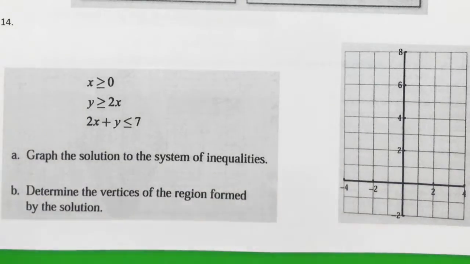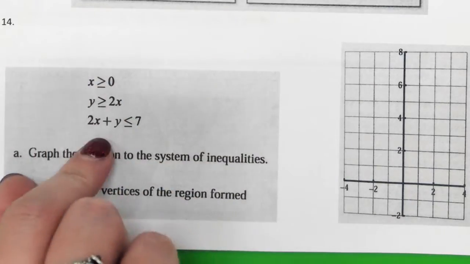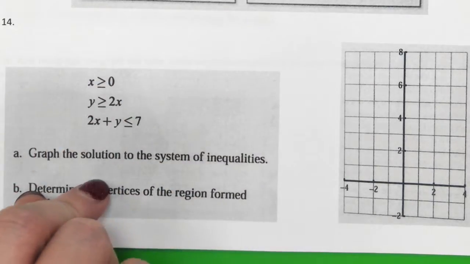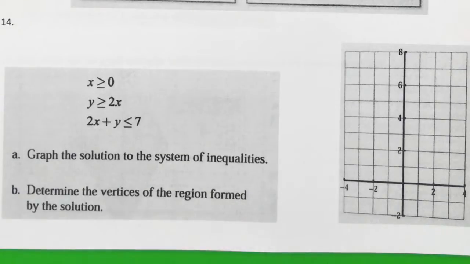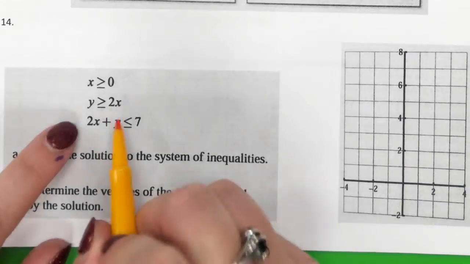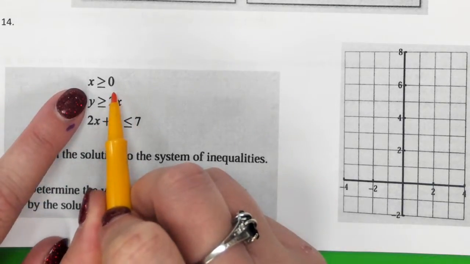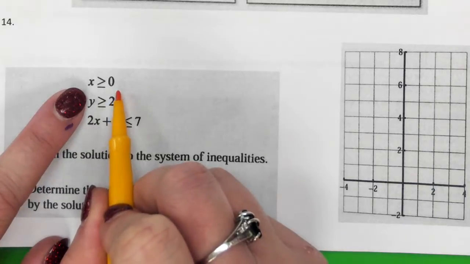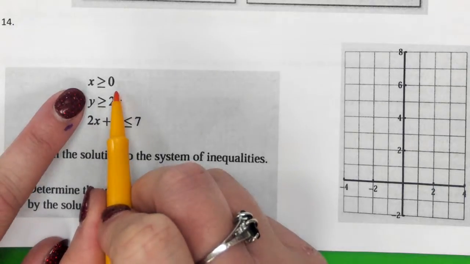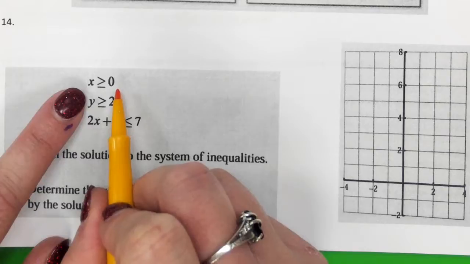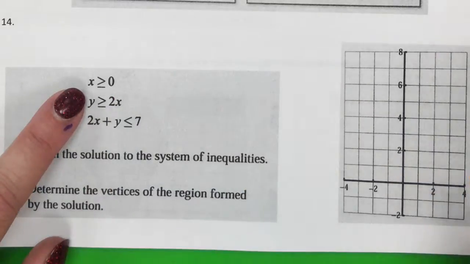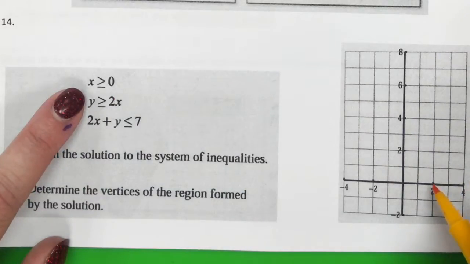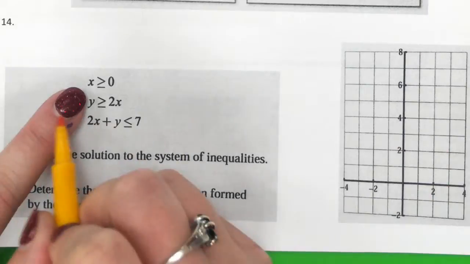Alright, so on your test today, you're not going to have all three of these together, but you could have one of these three that you'll have to graph. So, let's just pretend that this says x at 2. How would you graph x greater than or equal to 2? What kind of line? How do I do it first? Where do I go? 2 to the right, and then what kind of line would it be? Up and down, right?